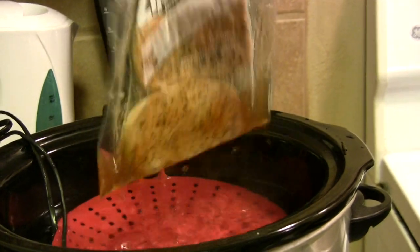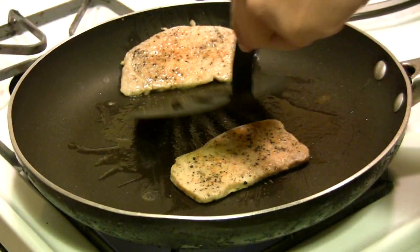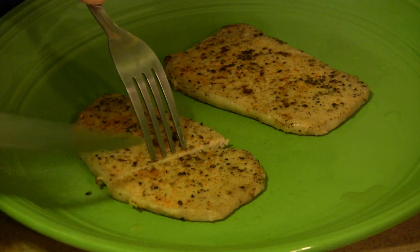In practice, our sous vide cooker is able to keep the temperature to within about 1 degree of the desired set point. That's good enough for us to get some of the tenderest pork I've ever had in my life.